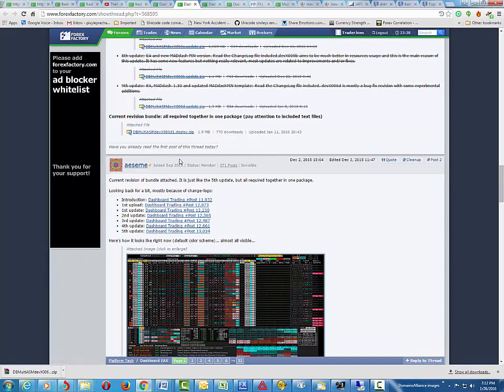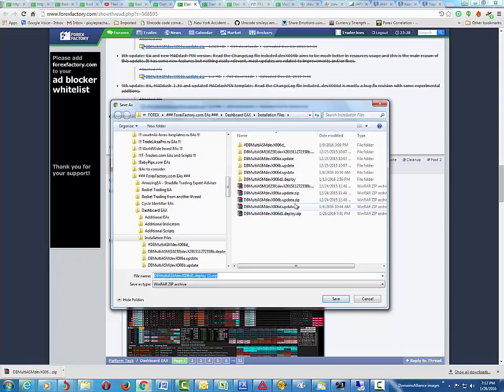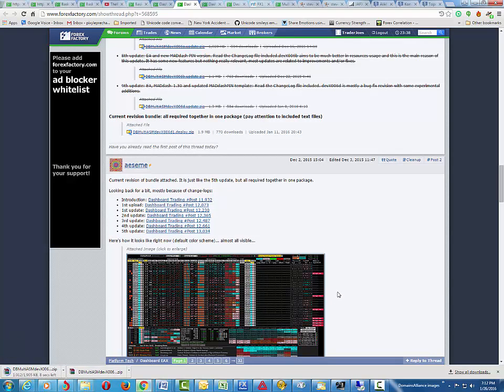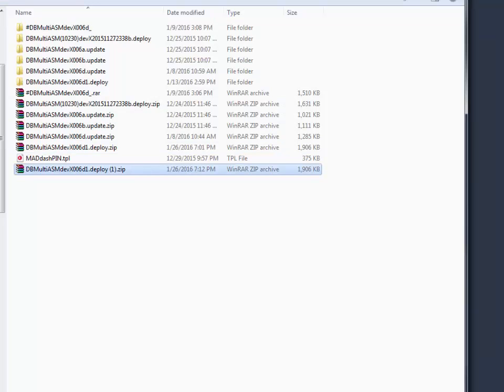Let's do that. Save as, and I already have it. But let's, for the heck of it, do it one more time. Okay, it is almost saved. Let's actually go there and check to see whether it's there. Okay, so it is there. And now what we have to do is unzip it and then install it. As you can see here, it's already unzipped. So please do that on your own computer, and then we will continue.